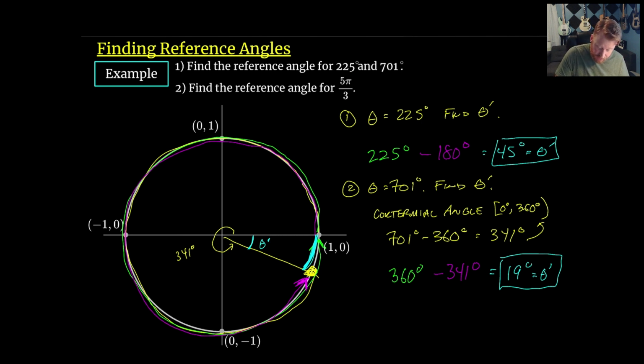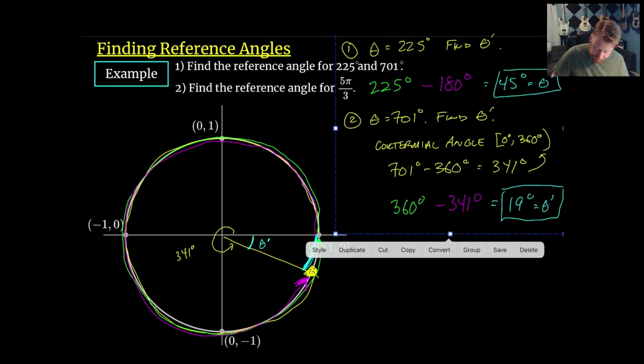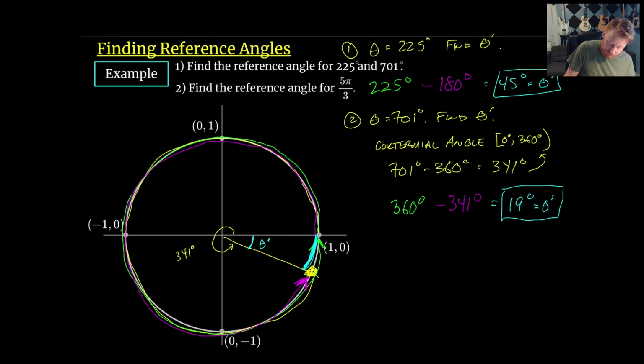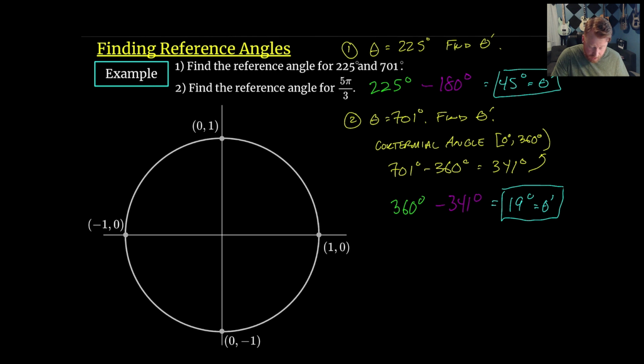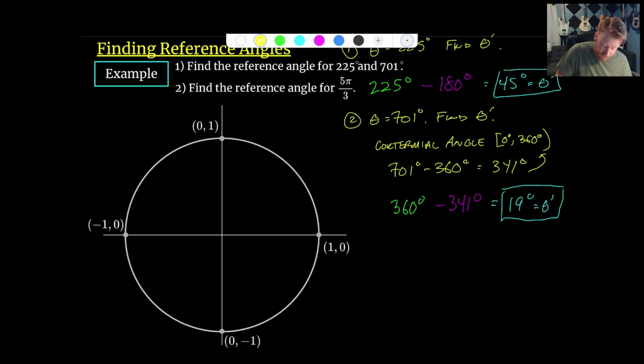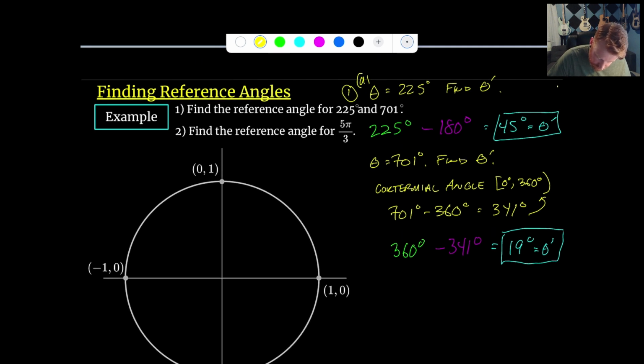All right, the last one here is in terms of radians. This one is for 5 pi over 3, so I'm going to just move some of my work up here a little bit to give myself some space, and then I will erase all of the junk from the last one off of our template here. And now we will take a look at, I guess, I'm not labeling things very properly here. I guess this was one part A and B. Maybe I should change that. We'll call this part A, and we'll call this part B.